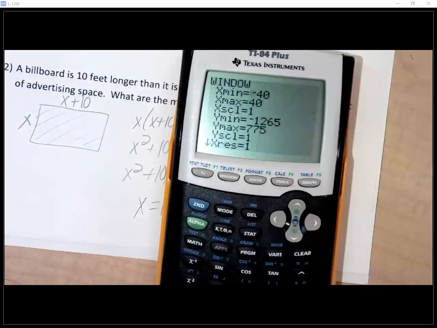So what I did was I changed my minimum Y right here. I knew that this thing was going way negative, and then I saw that it still wasn't far enough. So then I had to zoom out, and then it zoomed out, and then I could see everything. That's what I changed. I set my max to 40.